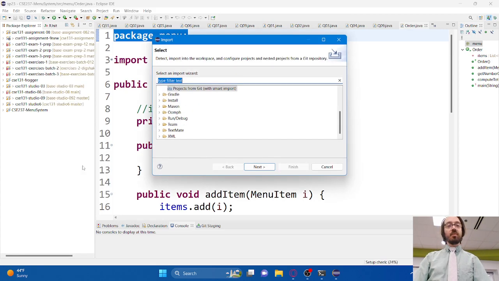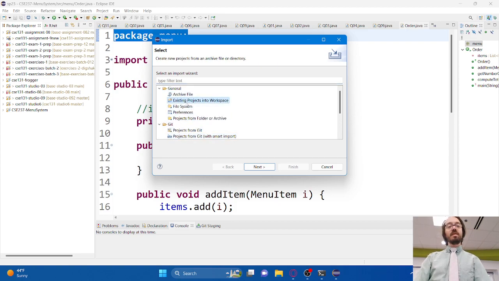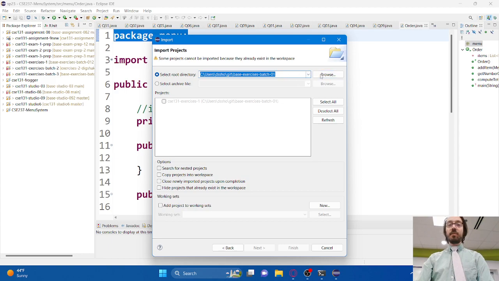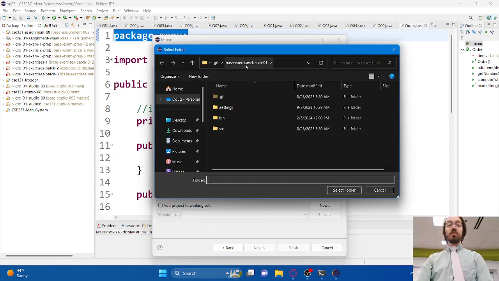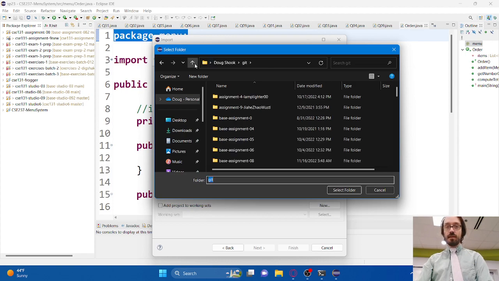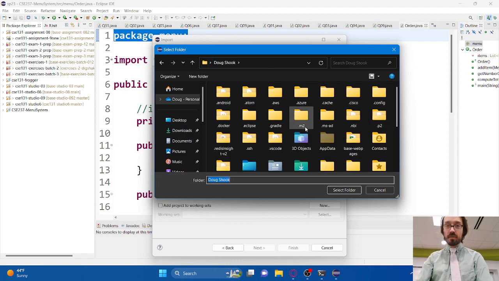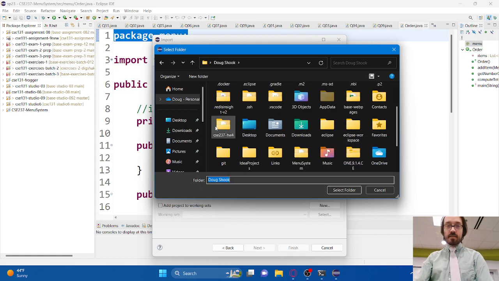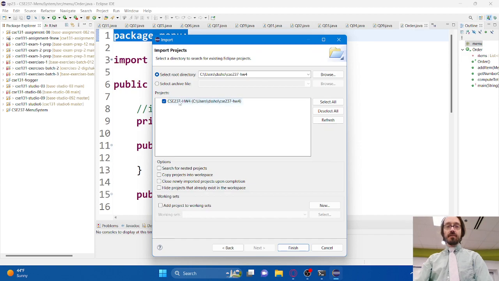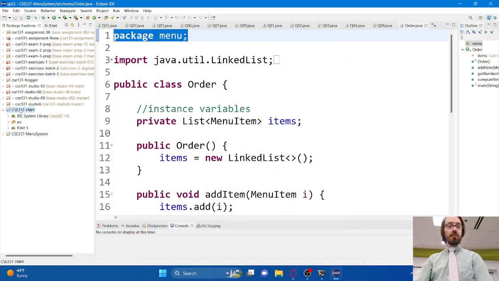When you go to import this, since we've already done the cloning, we don't need to worry about the Git part. Up here at the top, we'll select existing projects. We already cloned it, so the project is already on our computer. We already have the repository. We'll hit next, and then browse to where we know the repository is, which in my case I just put right in my home folder. Here it is. Just click on the folder that contains it. This is the folder that I cloned from Git. It finds the repository, and I can hit finish, and now we're all loaded up.